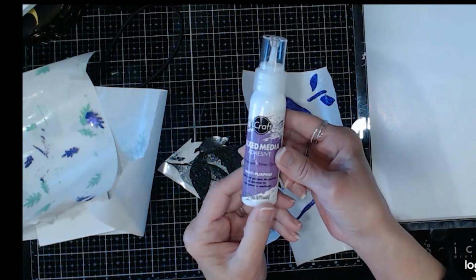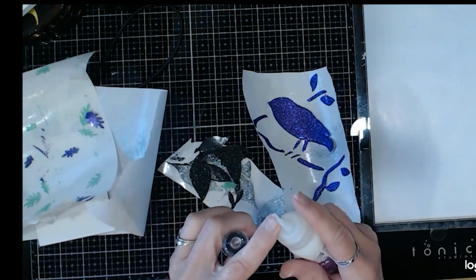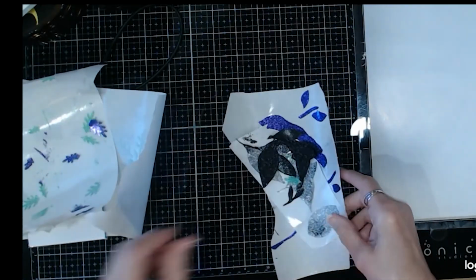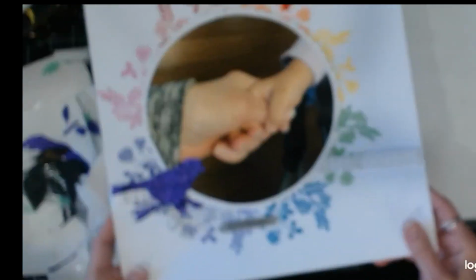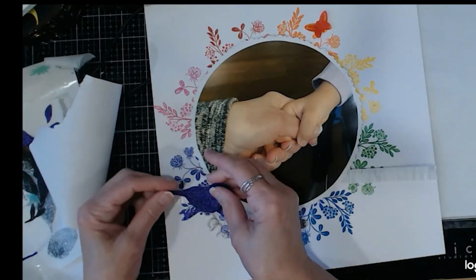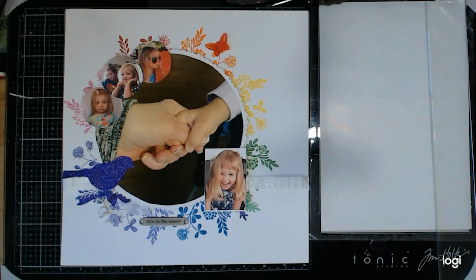And then for adhesion to the product, whatever I was making, I used mixed media adhesive from iCraft. I like the bottle because it has a thin tip, and it has worked really well for gluing everything down onto my projects. I've also used different kinds of foam squares, some from ThermoWeb and 3M, and I mean just pretty much every brand. And so this is what I'm going to do with at least one of the birds and one of the twigs and some of the leaves. I made a scrapbook layout, and I did end up popping up that bird with some foam tape.